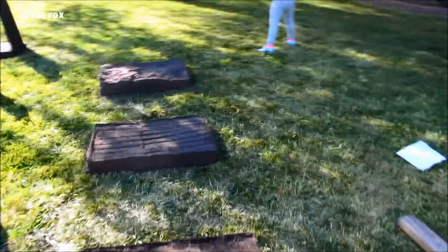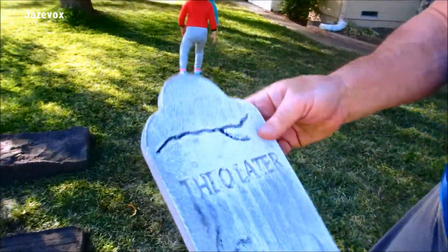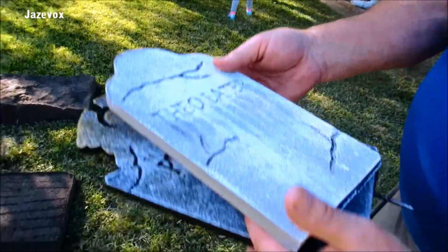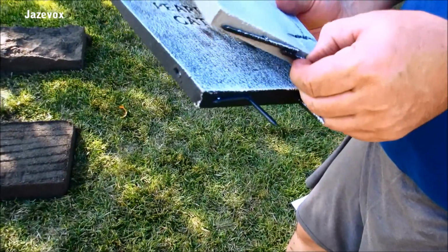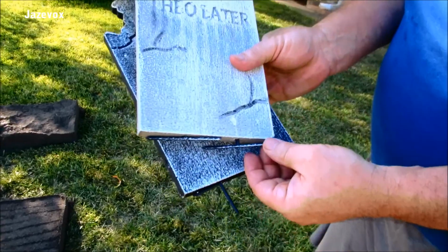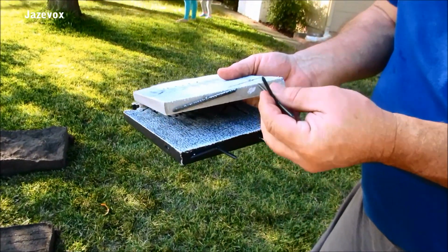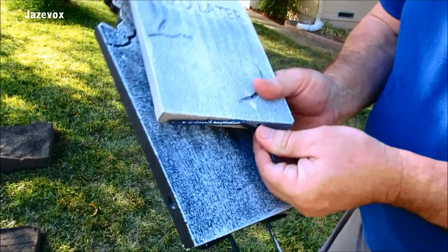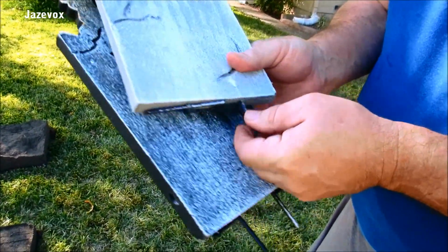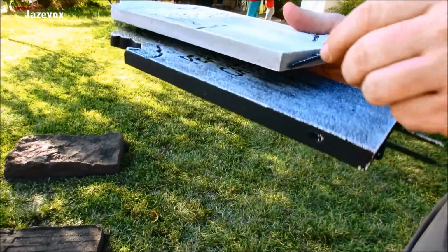Okay, so you ready? Yes. Okay, so the headstones, when you get them, they come like this. And they got these nails right here. They're T-shaped. They put them in like that for storage. Then you take it and shove them in the hole. Make sure you get them straight, otherwise you'll poke it out the front.